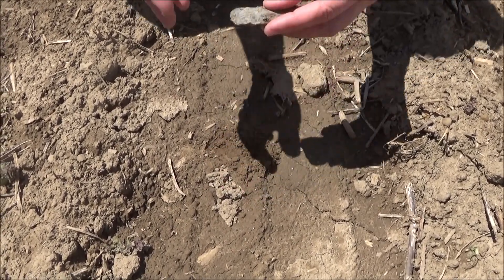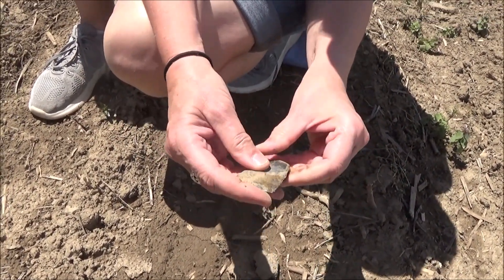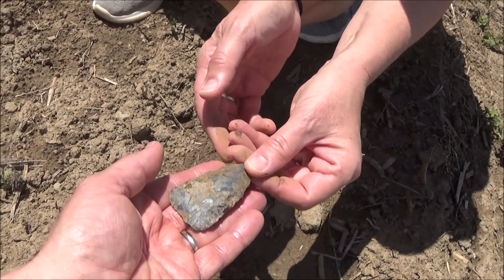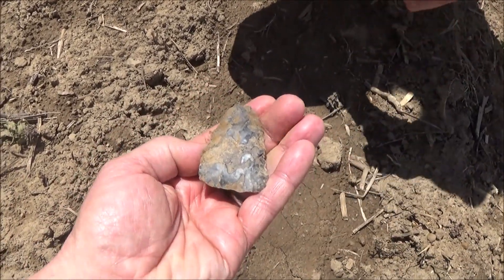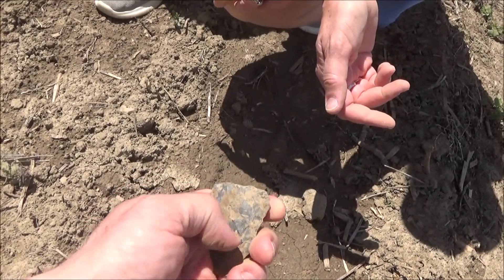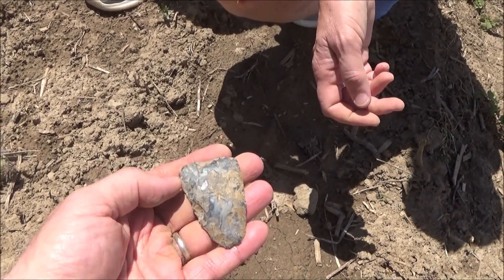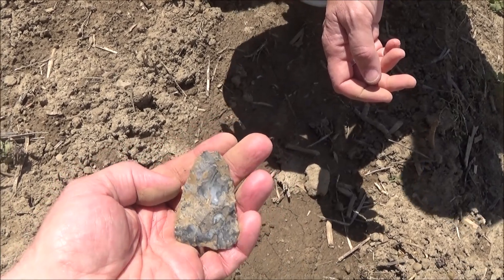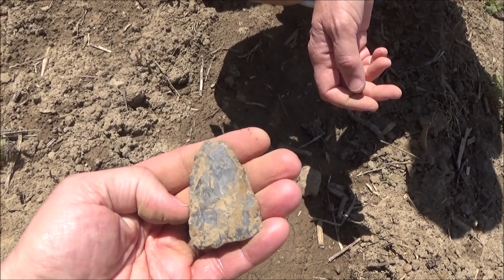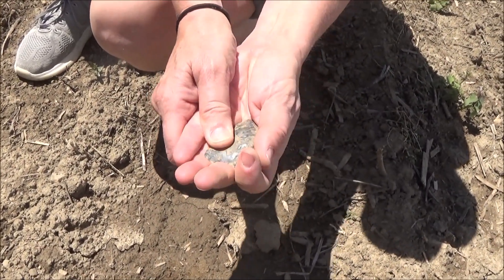There's more of it — wow, that's a big blade! Very nice color. Isn't that awesome? A little bit missing, but what a great find. And how neat that we just randomly decided to walk over there. This is a very big farm. That is a cool-looking blade — I wonder if it's a blade or a preform. I just thought it was another chip or a chunk, but it's certainly a nice piece.